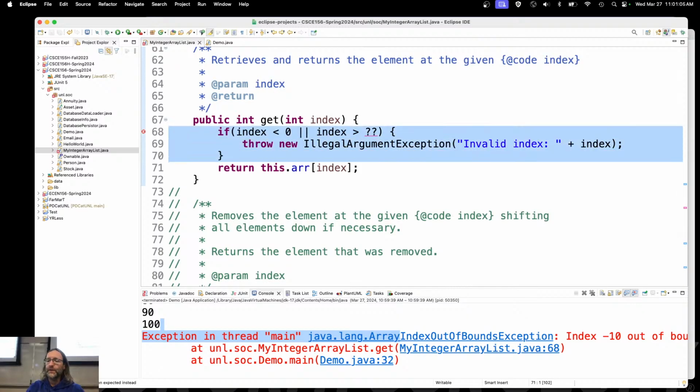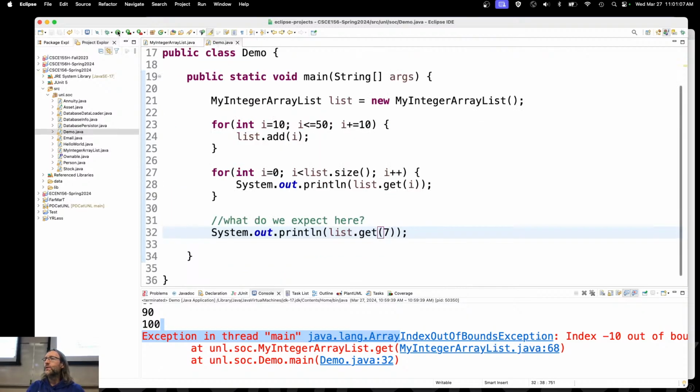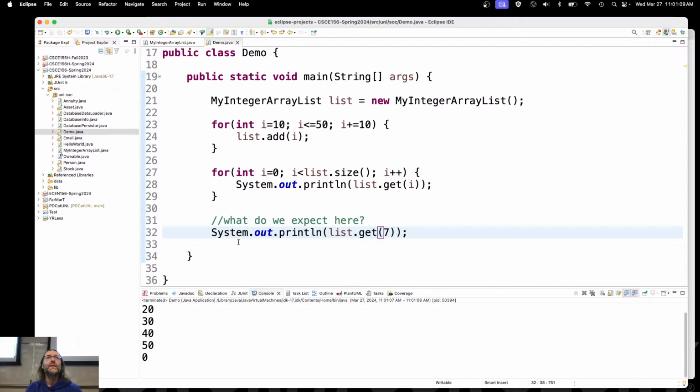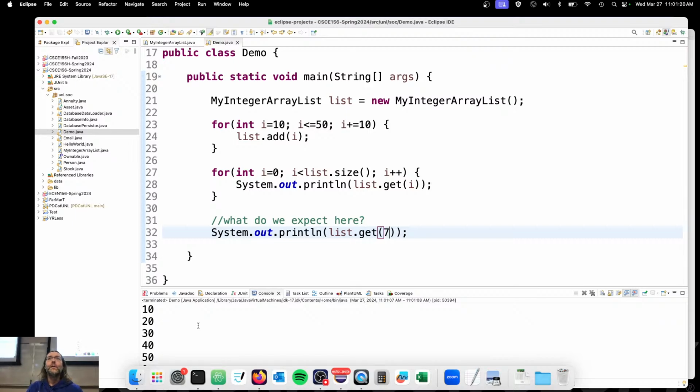Let's go ahead and get rid of this. But is that correct? No, I only see 5 things in there. Indices 0, 1, 2, 3, 4. If you ask for index 7, that should throw an exception. But it's not. Why? Because I'm within the capacity. There are 10 slots in there. I'm asking for this one right here, which just has a default value of 7.